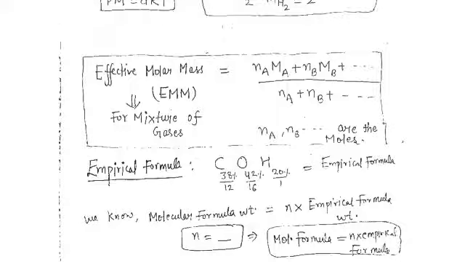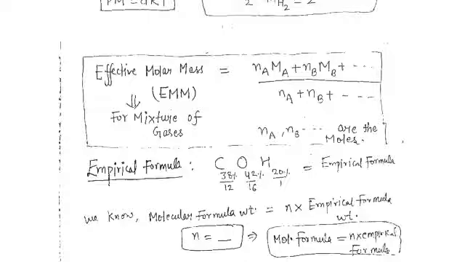Alright, now moving to the third thing, that is the empirical formula and molecular formula. A very basic trick that I am going to tell you: usually carbon, oxygen and hydrogen are there, so that's why I took the example of carbon, oxygen and hydrogen. You will be given the percentage of those species. Here I am taking carbon, oxygen and hydrogen.